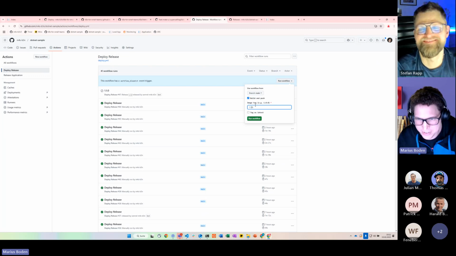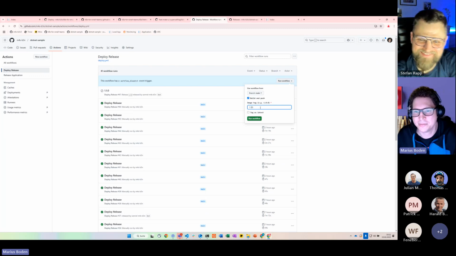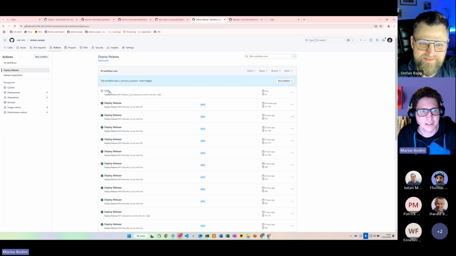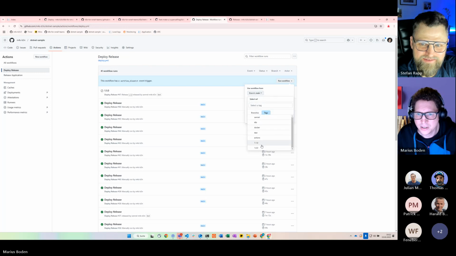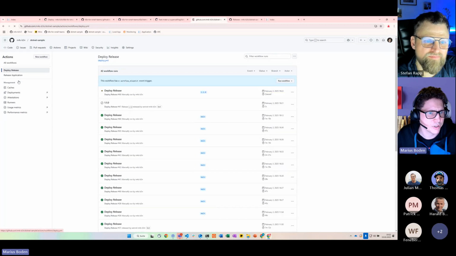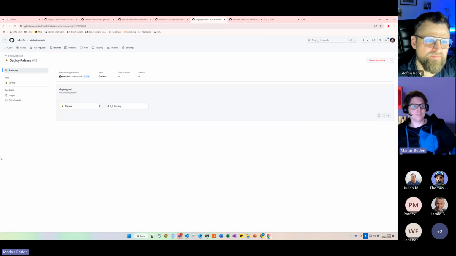I made it able to run manually. So what normally would have run is this 1.0 pipeline, on the main branch or exactly on this tag. It will build and push the image, and then of course also deploy this. That is what the pipeline would have done if I hadn't messed it up before. So let's do it manually here.